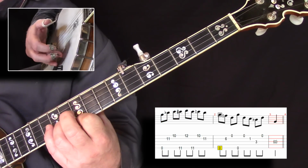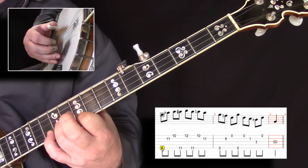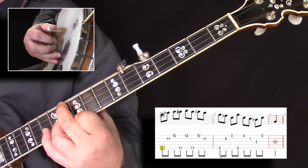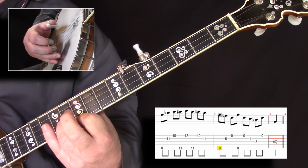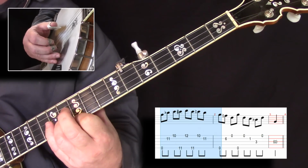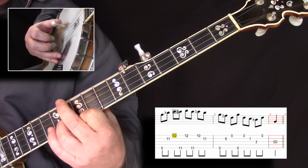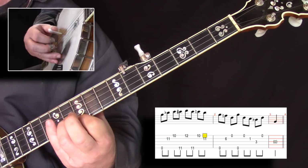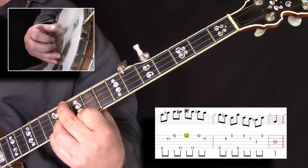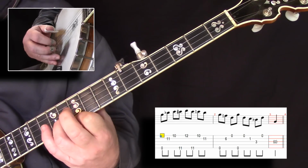Beautiful. So our first practice fragment will be from that open G at the beginning of measure 1, playing up the scale, and coming back down and landing on that G at the beginning of measure 2. Ready? Get your position after the count of 2. 1, 2. Again, 1, 2. Beautiful. One more time. 1, 2.